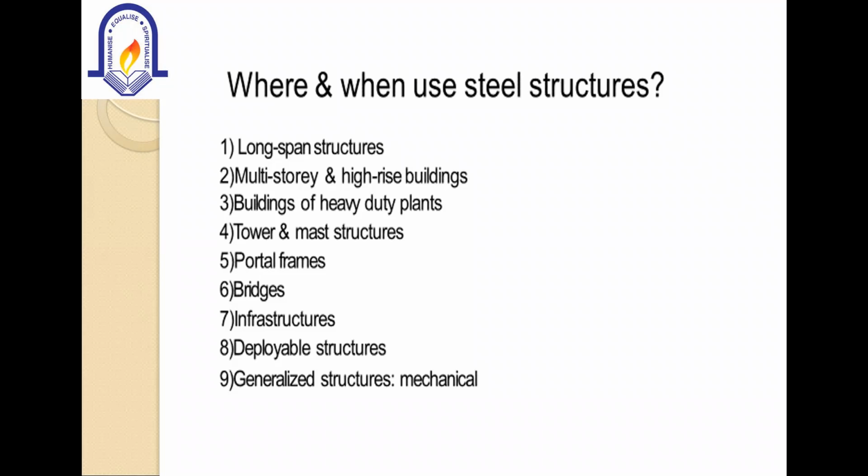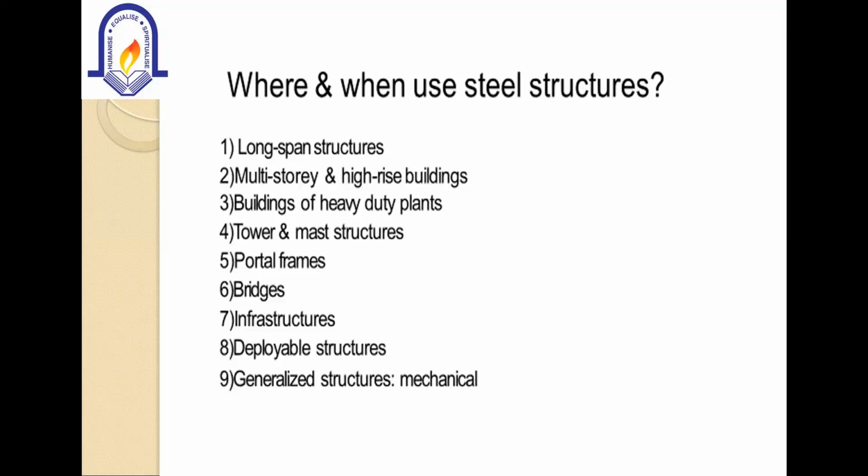Sway or non-sway frame, that is different. But portal frame consists of three members, that is jointly two vertical and one horizontal. Yes, exactly correct. So the frame that consists of the three members, that is the two vertical ones and the one horizontal, that is the combination of the three beams together. That is your portal frame.